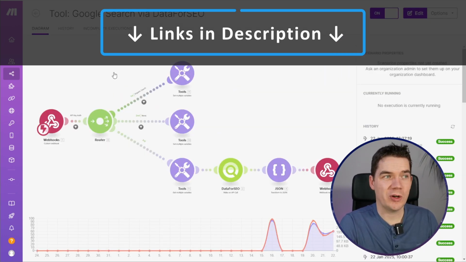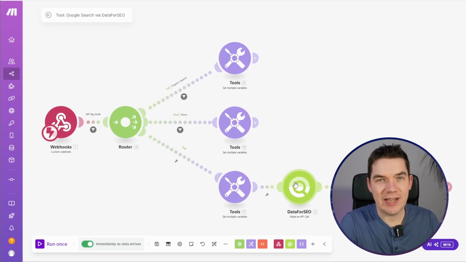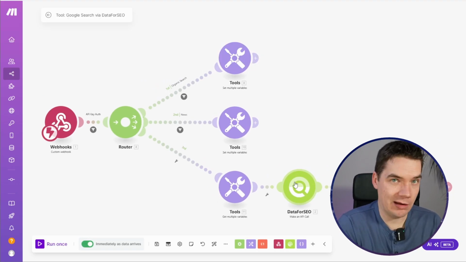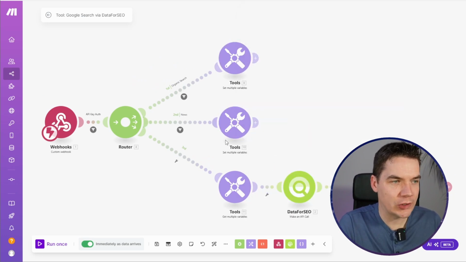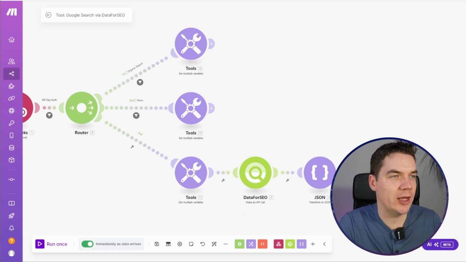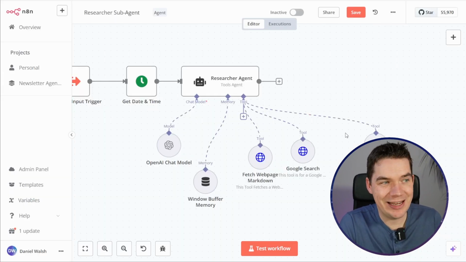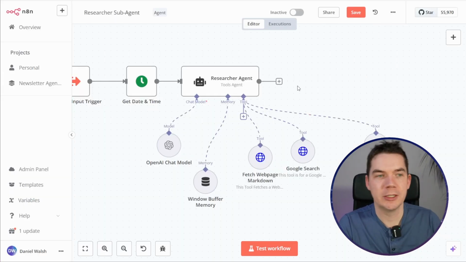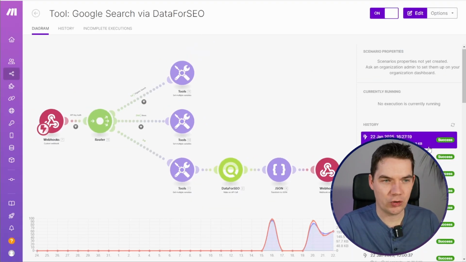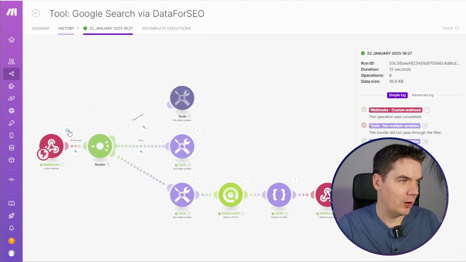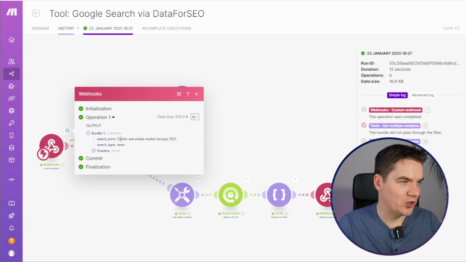So next up, this is the Google search via DataForSEO. There is a native DataForSEO module as well on Make, so a good reason to use Make here. It takes the webhook, it checks to see is an organic search needed or is a news search needed, and then it makes the API call, and then it outputs it back through the webhook response, which is then ingested by the tools agent. So it's in and out, and if you look at, let's say, the history here, you can see all the successful runs. And if we jump in here, the search term here was Dublin real estate market January 2025. They wanted news.